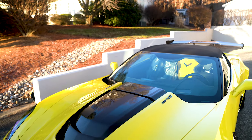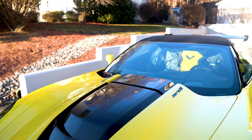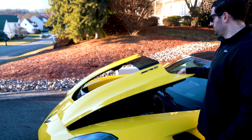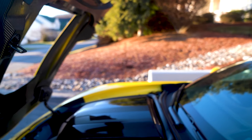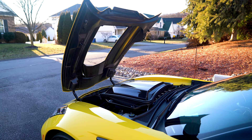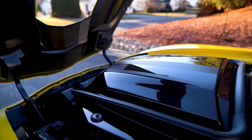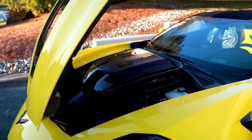Under the hood, you're packing 755 horsepower with the LT5 engine. I'll pop the carbon fiber hood here — super, super light. There's so much carbon fiber all over this car. There is that LT5 giving you 755 horsepower, and it was a one-year-only production for the 2019 ZR1s — the only year that motor was made. Pretty neat that you had a one-year-only car with the ZR1 and that motor no longer being produced. There are no crate motors with the LT5s.